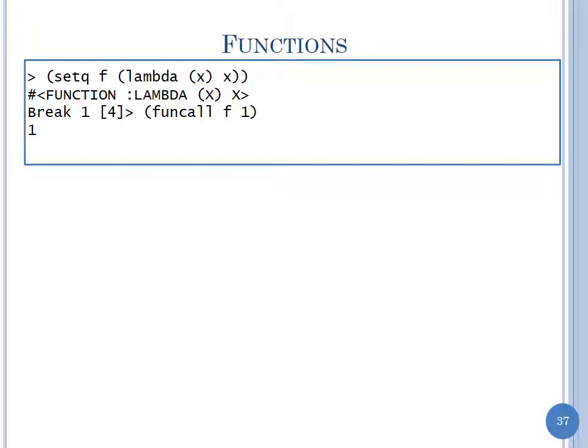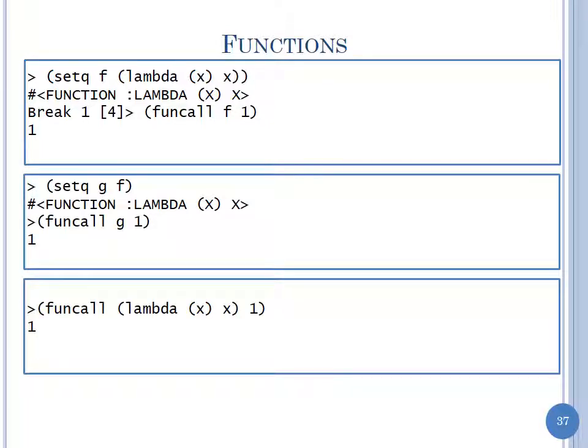It follows the syntax as an identifier and arguments, right? When we looked at function application, we decided that we never evaluate the f's. So when I do funcall, do evaluate. Okay? So I can go and say setQ gf and then say funcall g. G and f will both evaluate to the lambda expression. Okay? Not only that, I can just say funcall lambda.